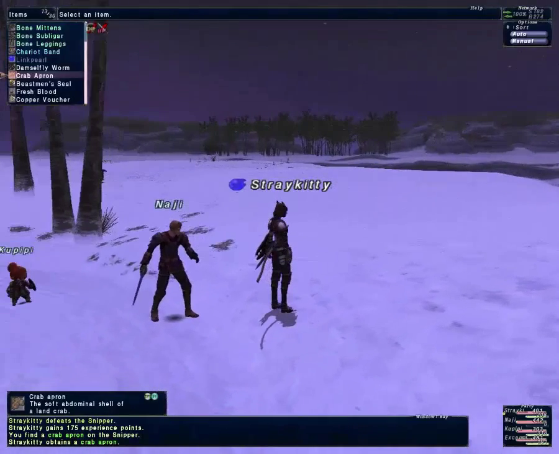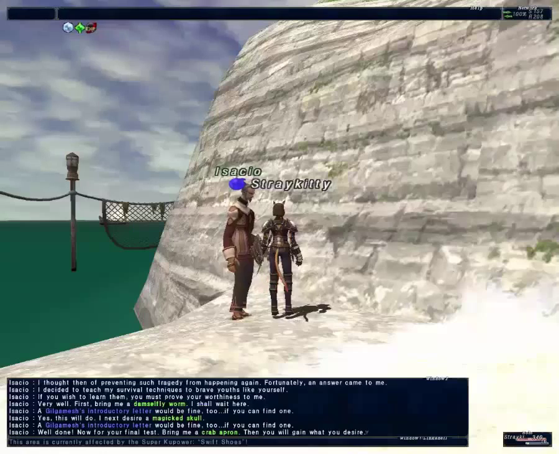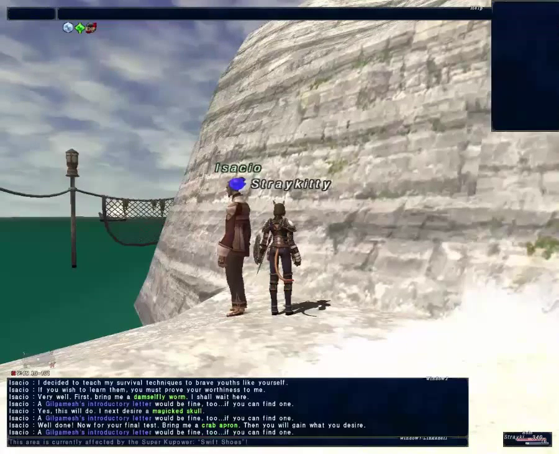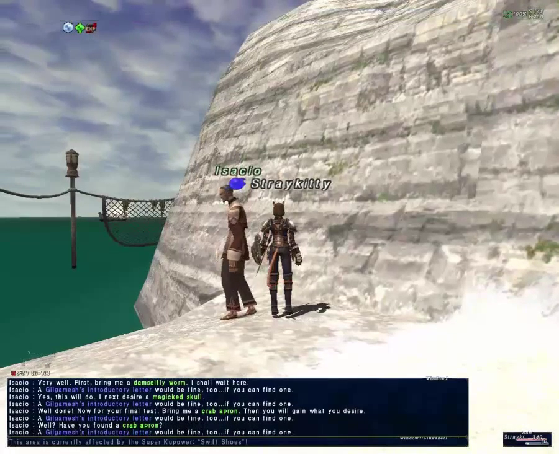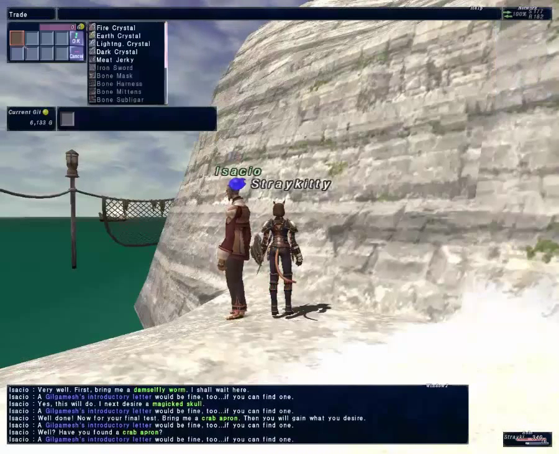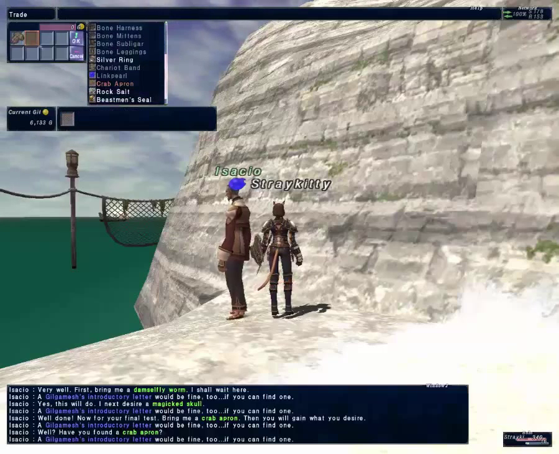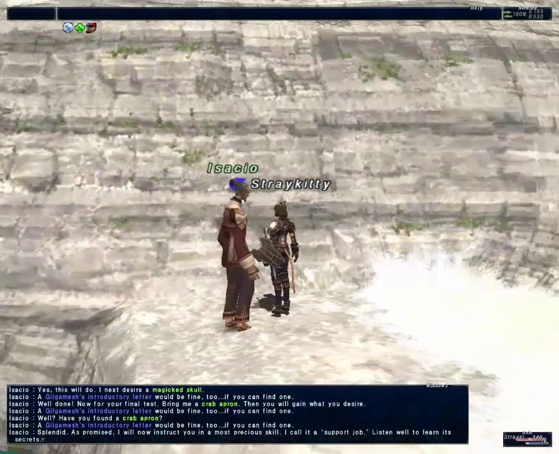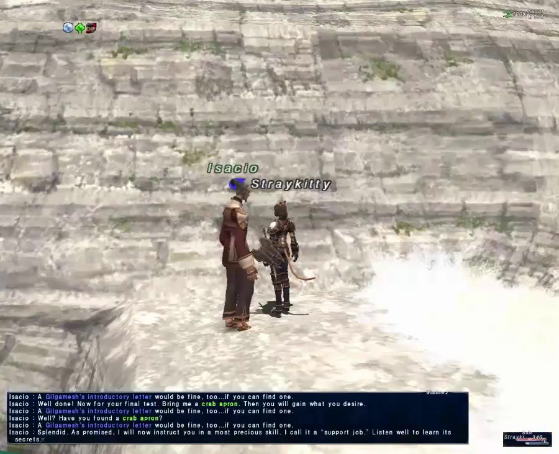The soft abdominal shell of a crab. Go ahead and give it to him. He keeps saying that if you had a Gilgamesh introductory level letter, and I wonder if that's from the Rhapsodies of Vanadil, if you just gave him something from there, if you would have to do this.